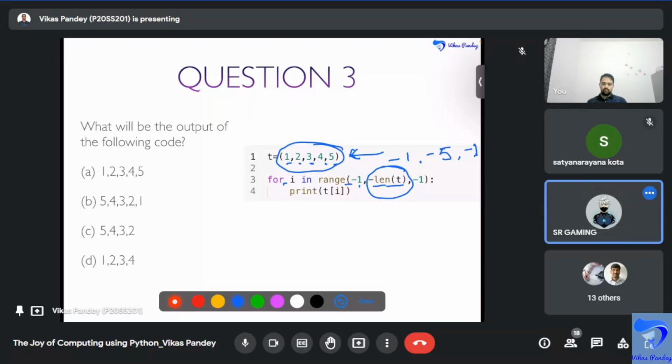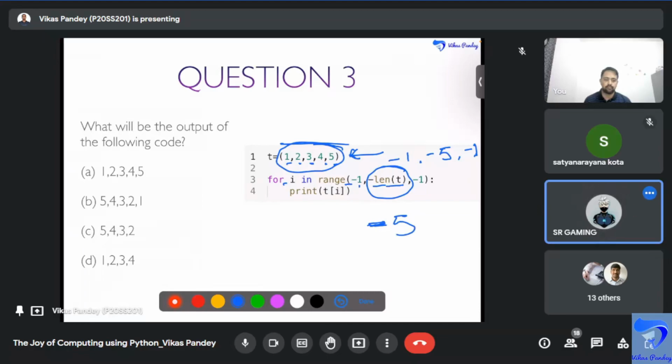Length of the tuple. It is fine. Length of the tuple is 5. But why minus? What are we getting by -5? Can anyone try? Anyone else? -5 is a range, top value, sir.